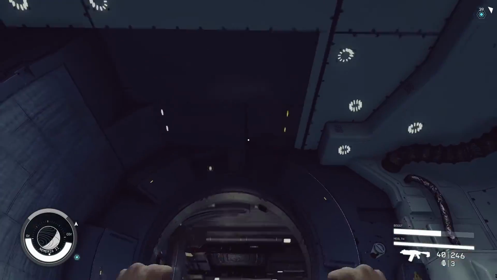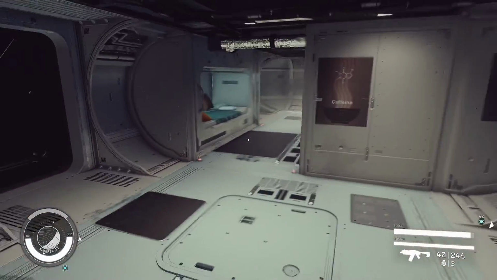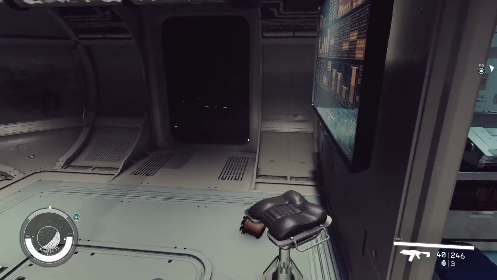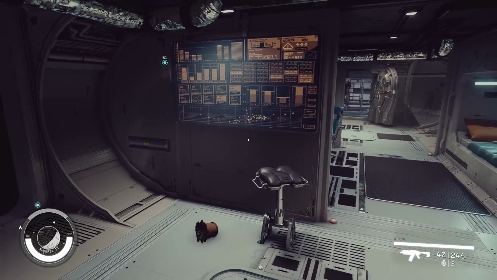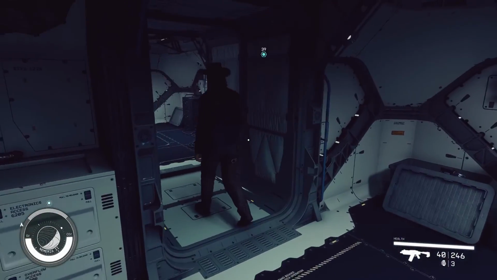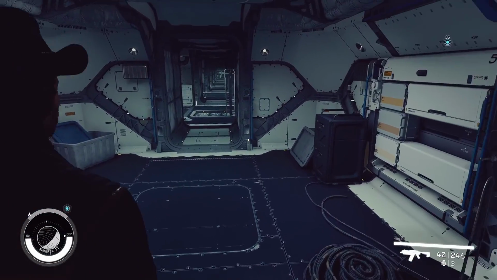And just like the Hopetech, everything up here is empty, but then you still have your stool and your screen on that wall. And that is the captain's quarters.